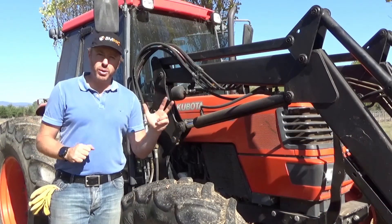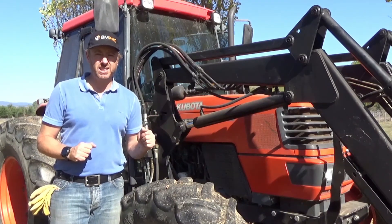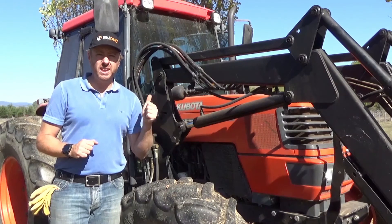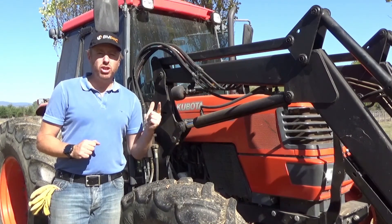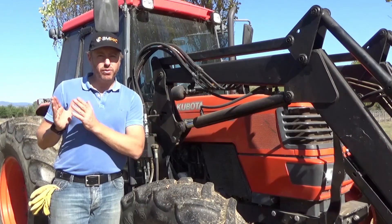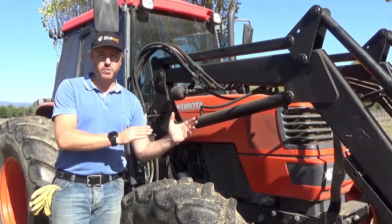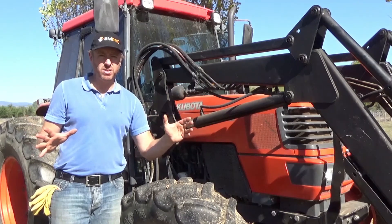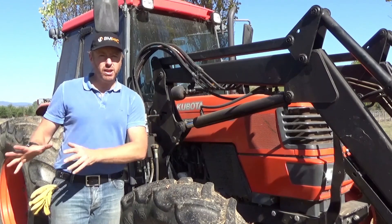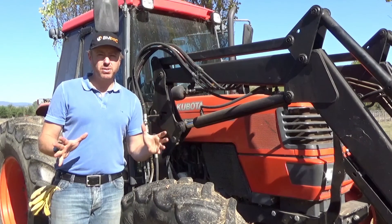So there you have it everyone — three key reasons to look out for the BM Pro BC15 battery charger. Firstly, it's quality and reliable, designed and manufactured locally here in Melbourne, Victoria. Secondly, you can use this battery charger across a wide range of battery chemistries — everything from lead acid and calcium batteries through to the latest lithium ion phosphate batteries. One charger handles all of those. Thirdly, you can use it for a range of different applications, from a motorbike right through to a larger tractor. Every size of battery is catered for.